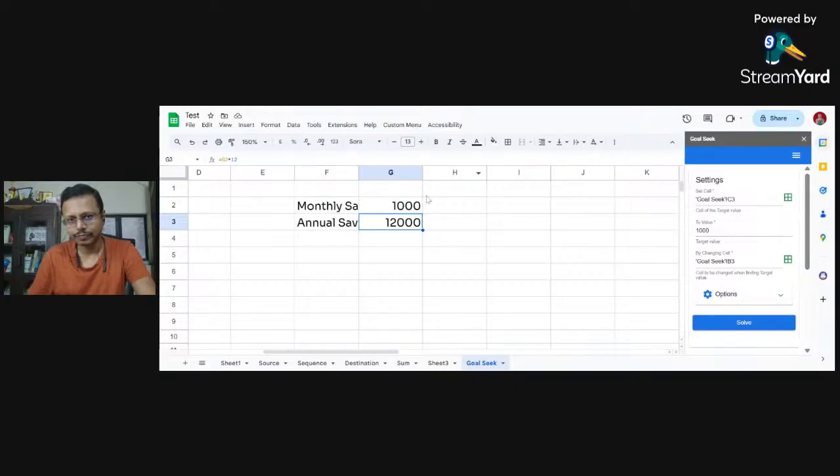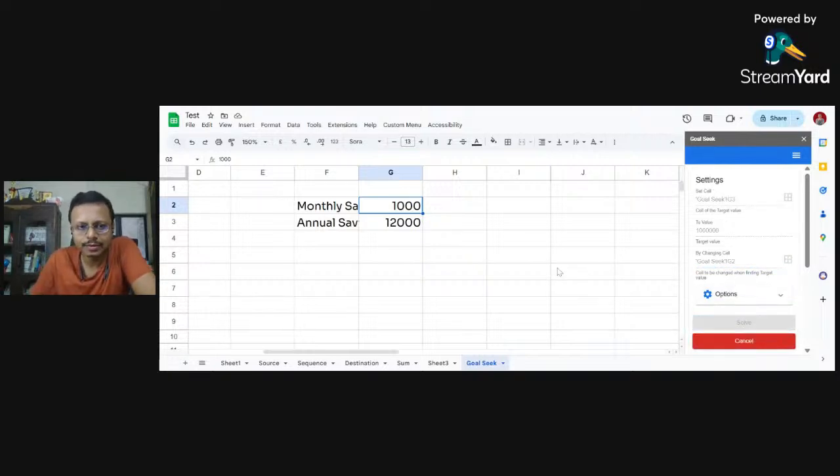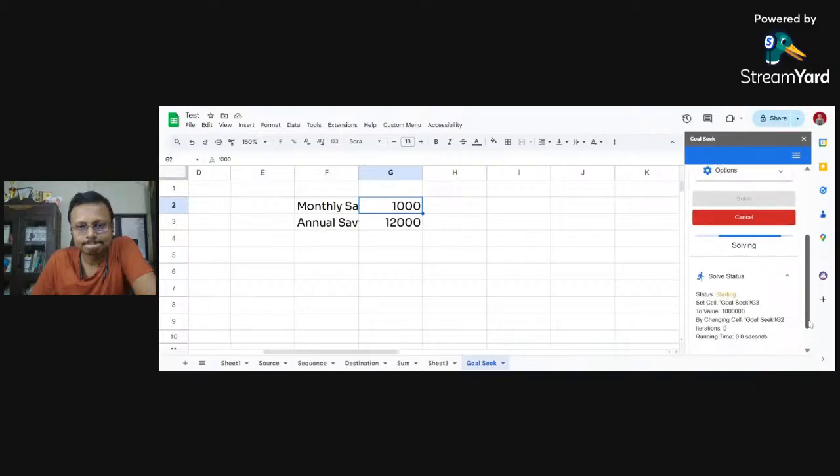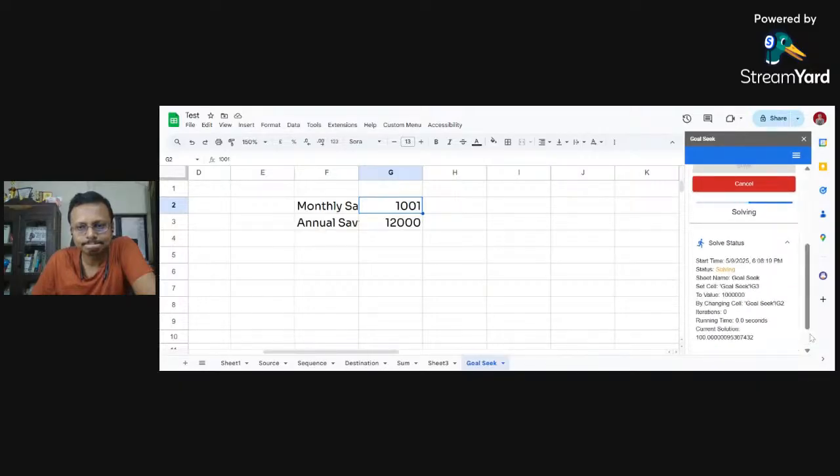Say, in this one, I want 10 lakhs, 10,000 lakh, 10 lakh. Okay. And now you see what happens. See, it is taking 4.8 seconds. That speed is totally different from what you find in Excel.